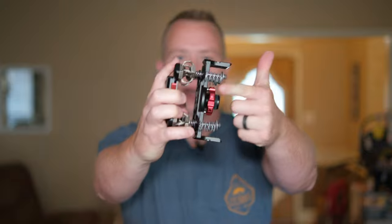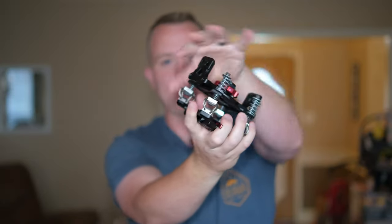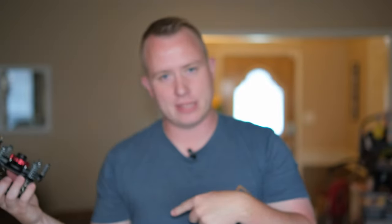Before I forget, I wanted to let you all know that at the very, very end of this video, I will have footage where I used this exact mount, this final version that's in my hand, to capture rolling footage on road and in a grassy field of a 2023 Kia Sportage X Pro Prestige, tippy top brand new trim. Y'all probably don't care. I care because I'm a car guy, but it was with this exact mount right here. So if you want to see some examples, they'll be at the end, as well as mixed into the duration of the entire video. But we're making this one quick, so let's get to it.